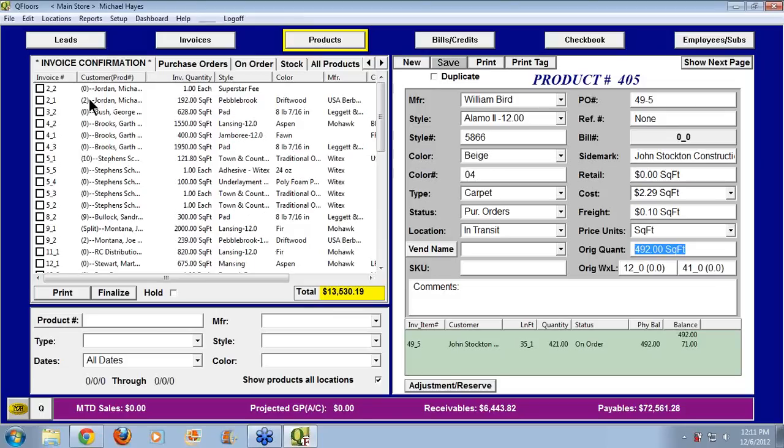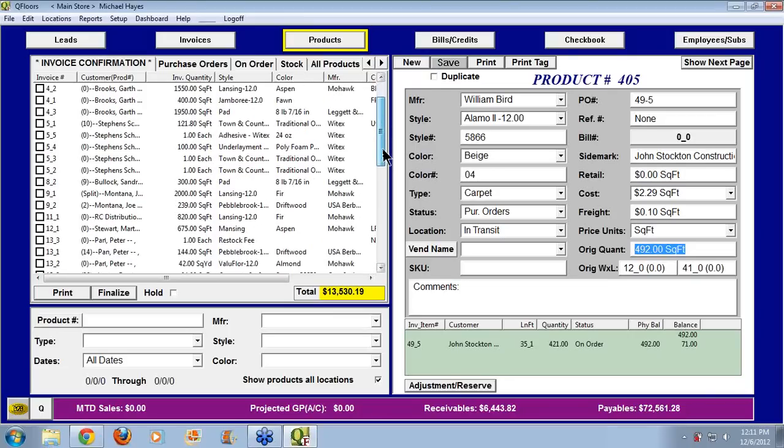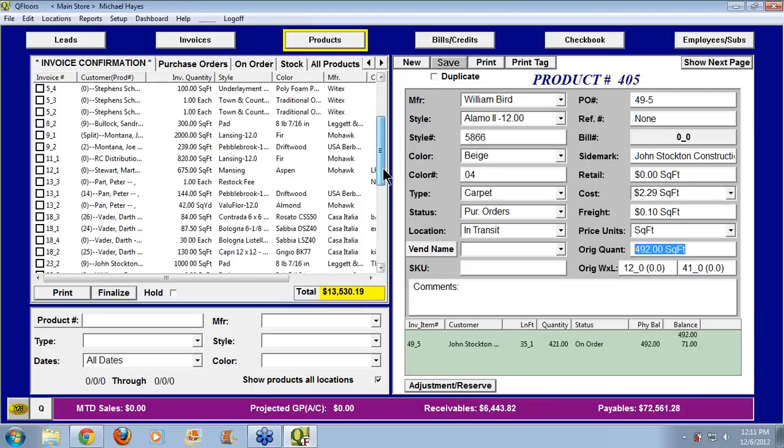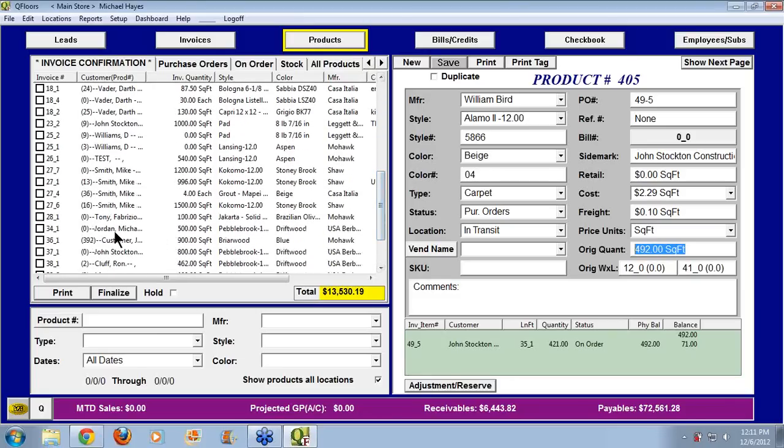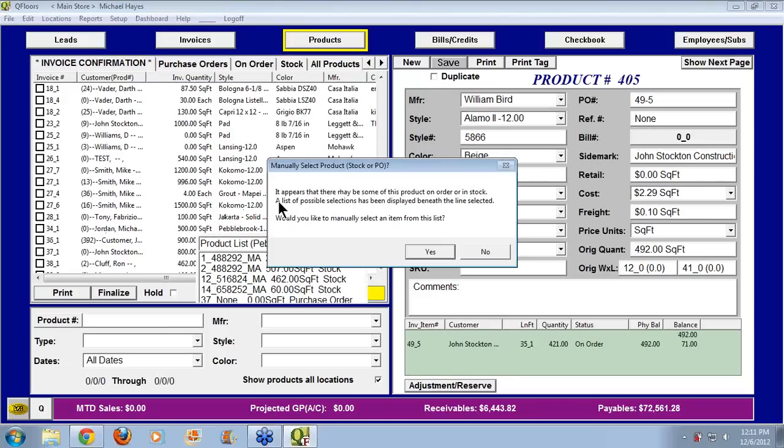I don't have an example here. It would recognize, and it would just tell you, hey, I found some on order or in stock. I don't think I showed you that scenario in this list. See if I can point this out. Here's a 0. If we click the box on the line and there's enough in stock, then it will tell you there's enough. I found some other products. Would you like to select from this list that's displayed?